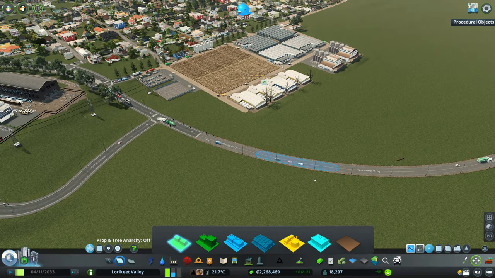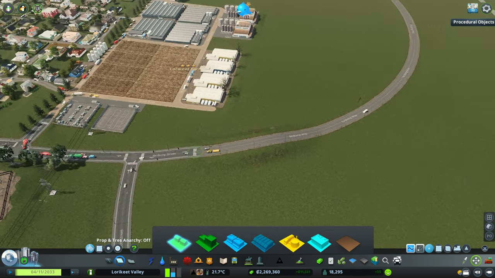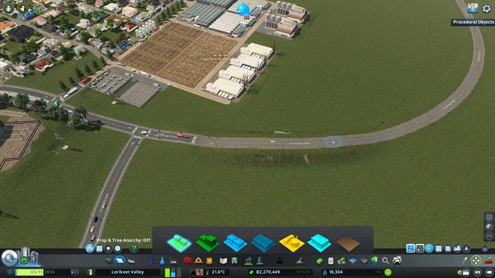So first thing what we're going to need to do is we're going to need to get Birdsong Way lifted up. We're going to run our rail line underneath. So it's going to be a bit of both. We're going to raise up the road and we're also going to lower the rail line as well.